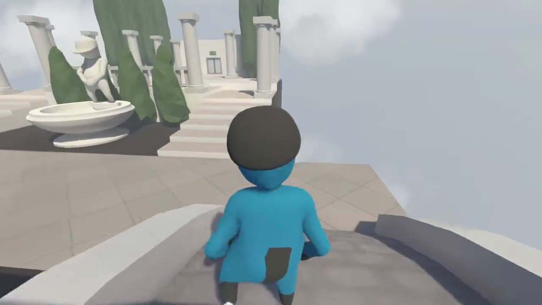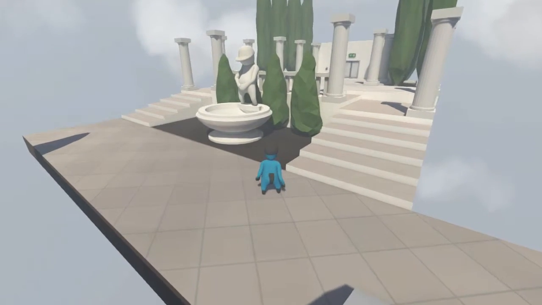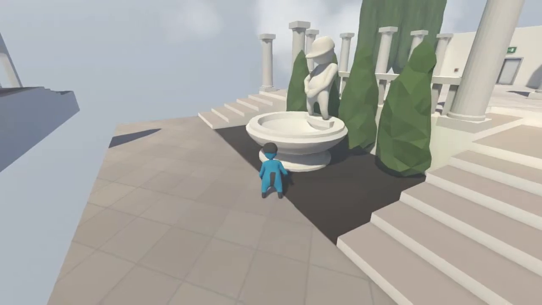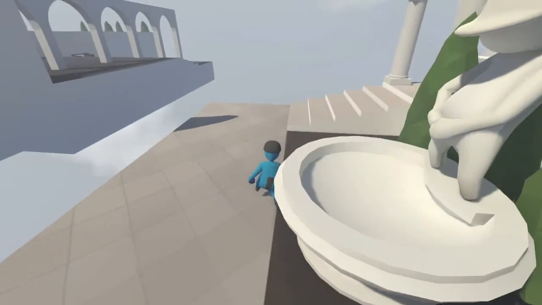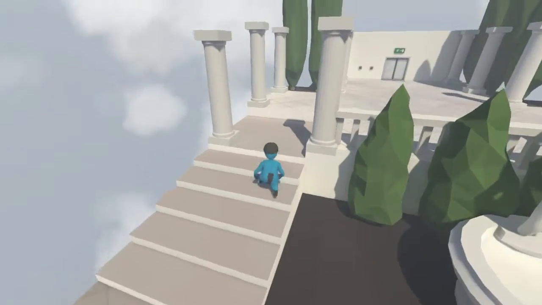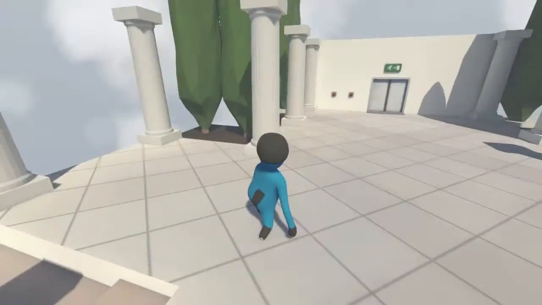And here we go. Oh, and look at... What is that? Is that a fountain of our human taking a piss? That's how weird this game is already.